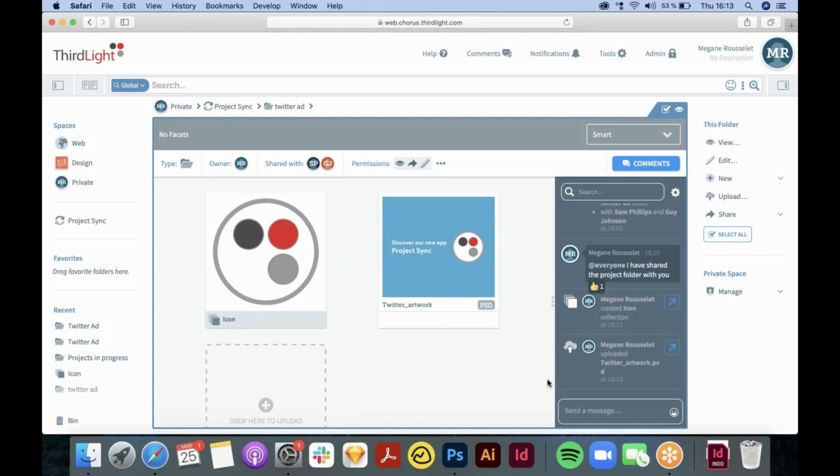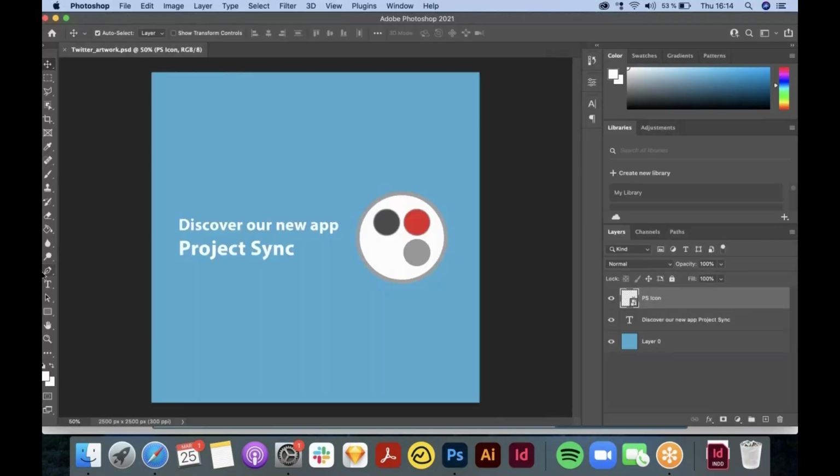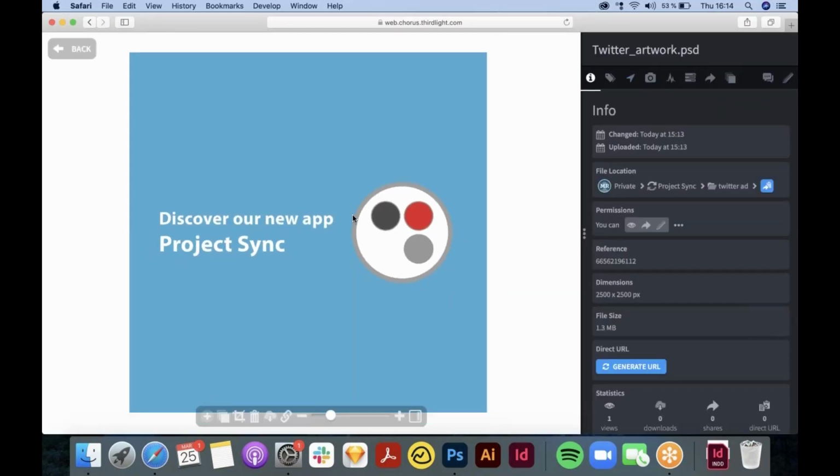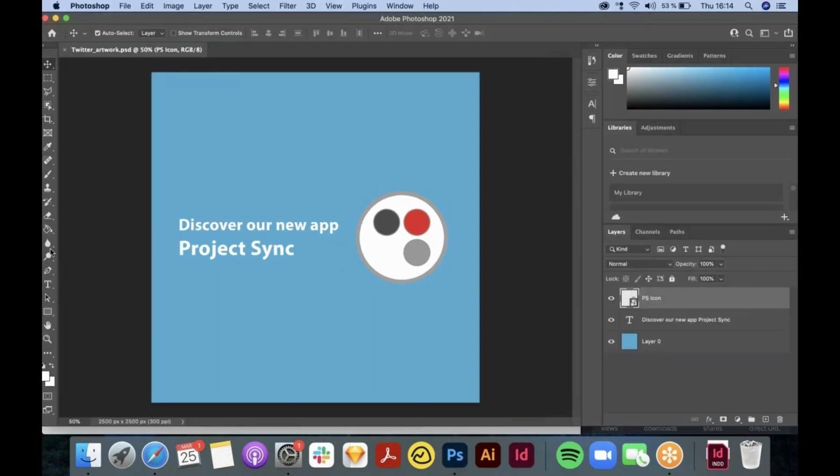So that if Sam or Guy access this folder, they will instantly see the file I've made. So you can see that it's a Photoshop file. I can preview it in Chorus, and maybe I want to make a change to it.